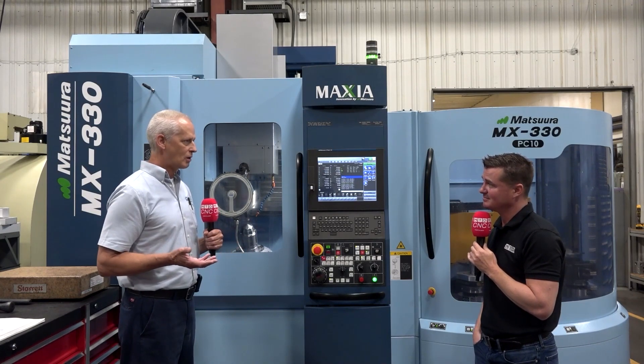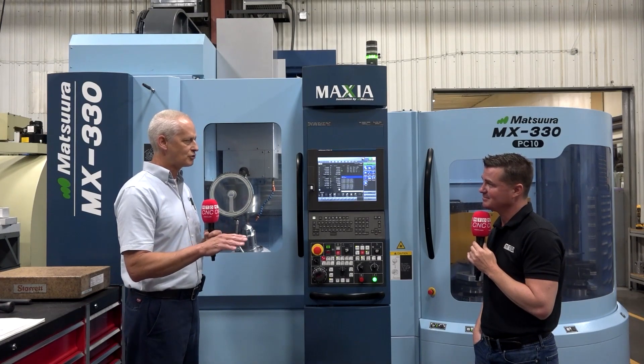They represent Matsura, so as soon as they walk in and say that, I say let's see it. There's no question about trust or quality — that's how Yamazin rolls. With employees, I show them what I'm thinking about doing. I'm going to try and make your life easier here at the shop: don't work harder, work smarter. You have to have better tools, better processes — that's how we all get paid more money at the end of the day. Once the machine was installed and we were trained on it, we could almost teach ourselves. It's a FANUC-based control and we have many FANUCs in here. Once you get that employee buy-in, they're really pushing me: how quick can they get another one?